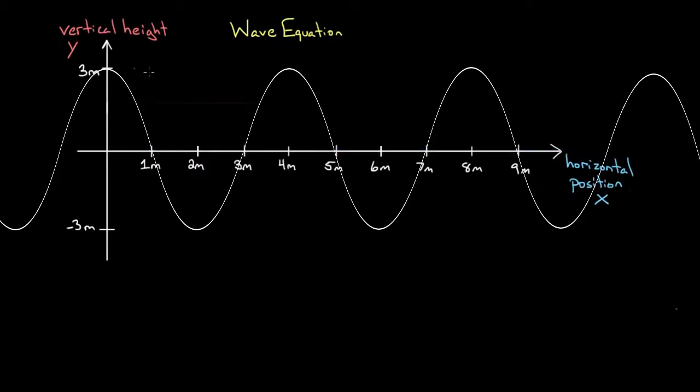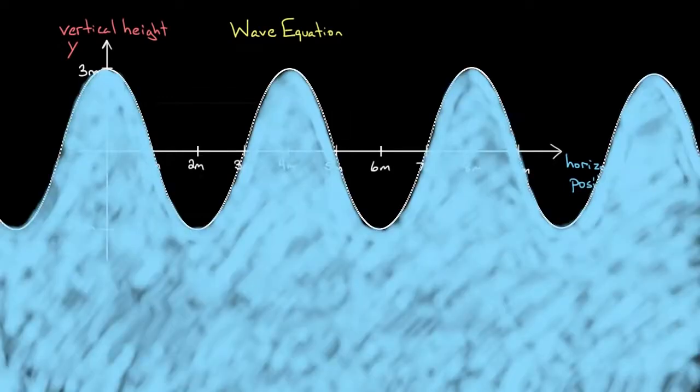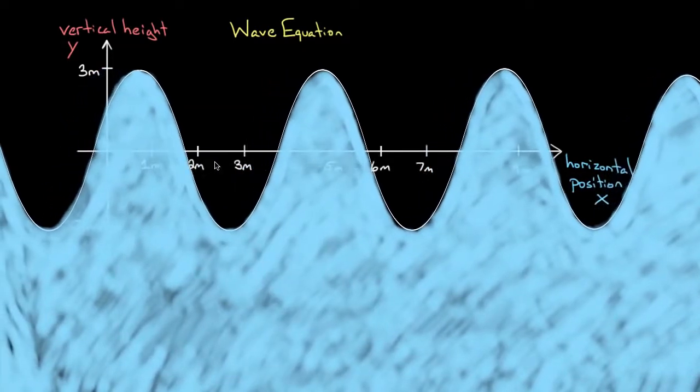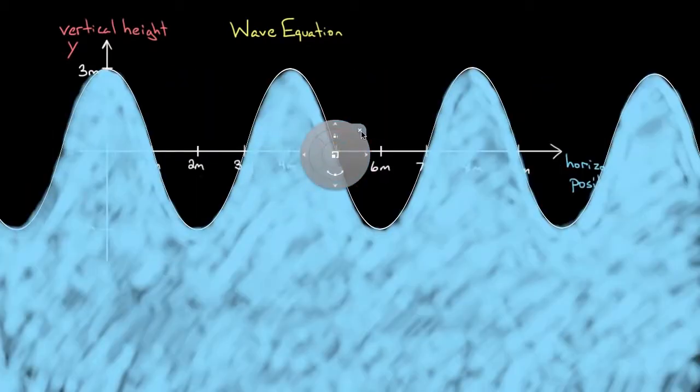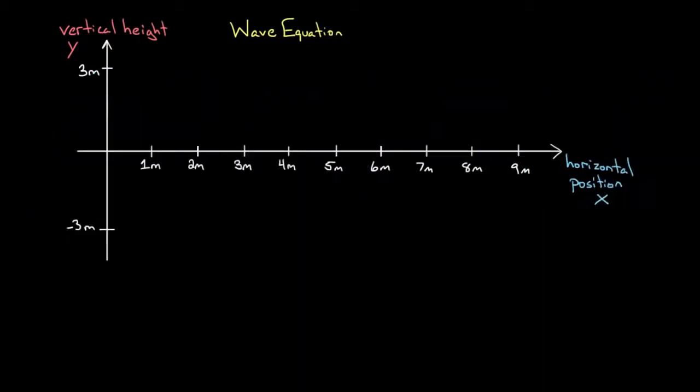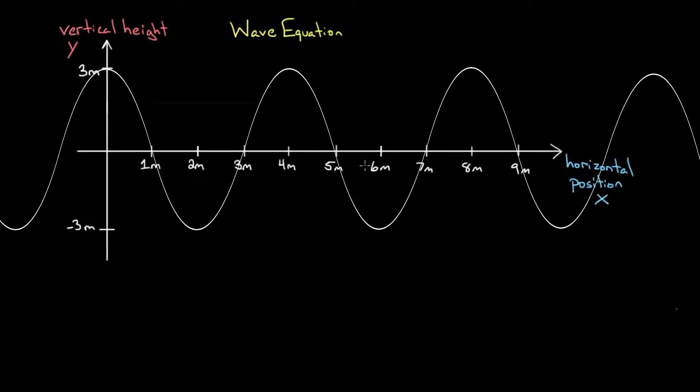So you graph this thing and you get this graph like this, which is really just a snapshot. Because this is vertical height versus horizontal position, it's really just a picture. So in other words, I could just fill this in with water and I'd be like, oh yeah, that's what the wave looks like at that moment in time. And if I were to show what the wave does, it travels toward the shore like this and you'd see it move. So that's what this graph really is. If you've got a height versus position, you've really got a picture or a snapshot of what the wave looks like at all horizontal positions at one particular moment in time.